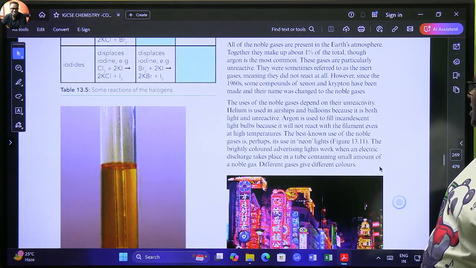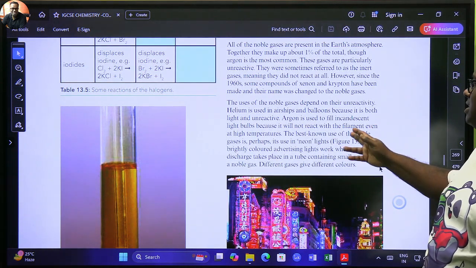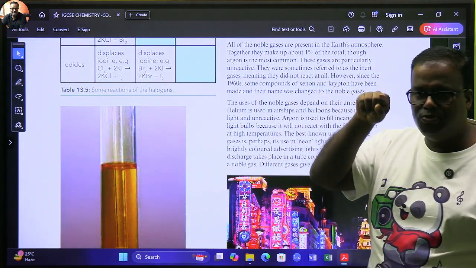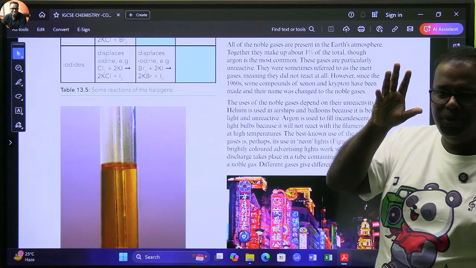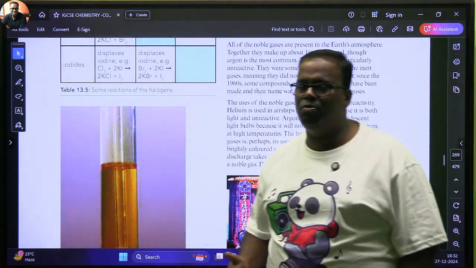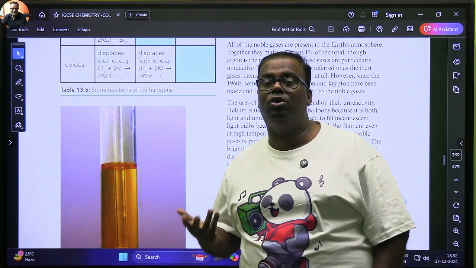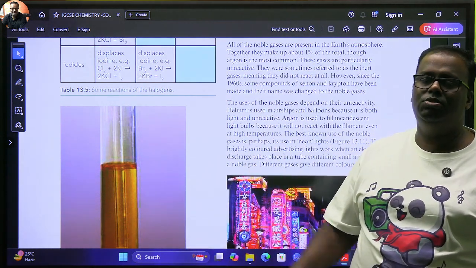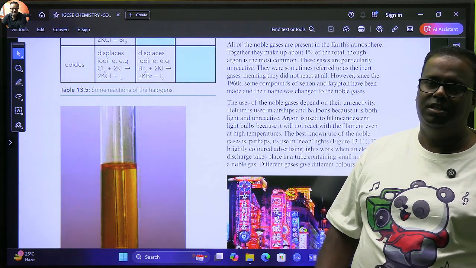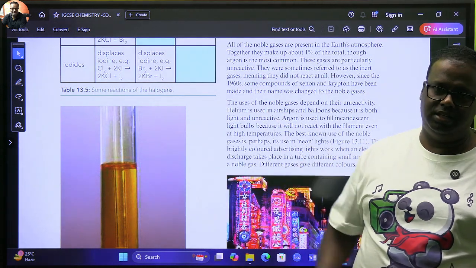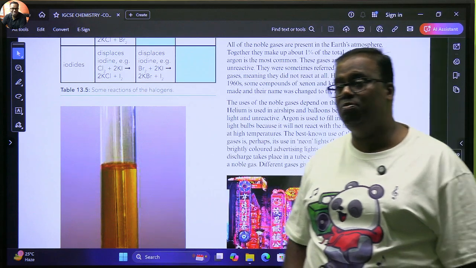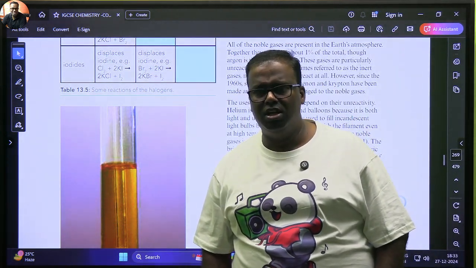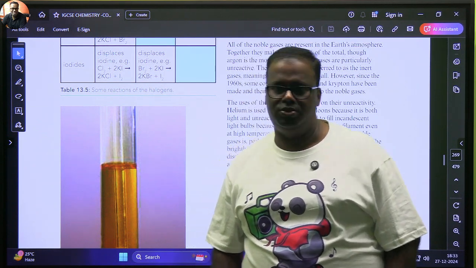Okay. And brightly colored... argon is filled in incandescent light bulbs. Light bulbs have an element called tungsten, which forms the filament, and the filament burns. So we need to have an atmosphere inside it so that it does not get oxidized. If you put oxygen inside light bulbs, then what will happen? It will oxidize, right? So what do we put? We put argon inside it. Now you may ask, sir, do you mean to say all the bulbs which cost hardly 40-50 rupees in the market are filled with argon? No, they're filled with nitrogen.